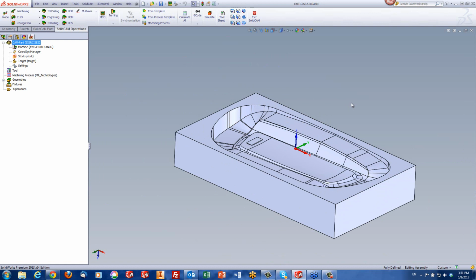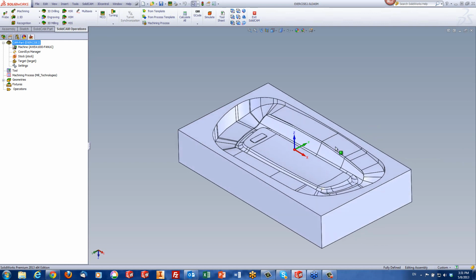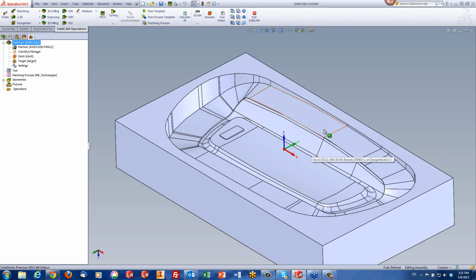Now, what we used before of parallel cuts, constant Z, won't help me over here. Even the linear won't help me over here as well, because it's going into curved areas. It's going to be just going back and forth too many times. This is not really the right way to work on this. The way I'd like to work on this is very simple. I'd like to work on these surfaces. These will be my drive surfaces around here. And I want to tell it to go parallel to this edge around over here.